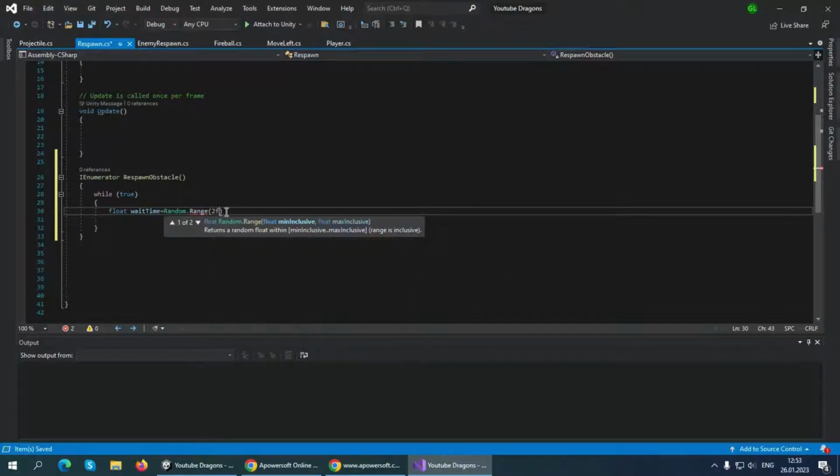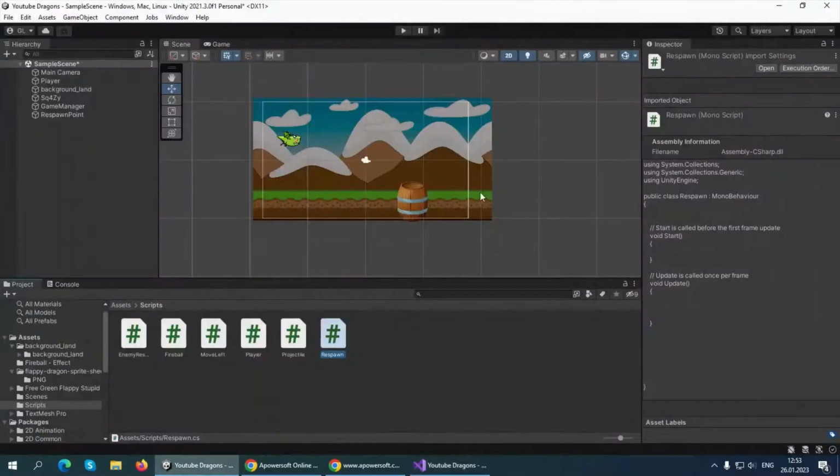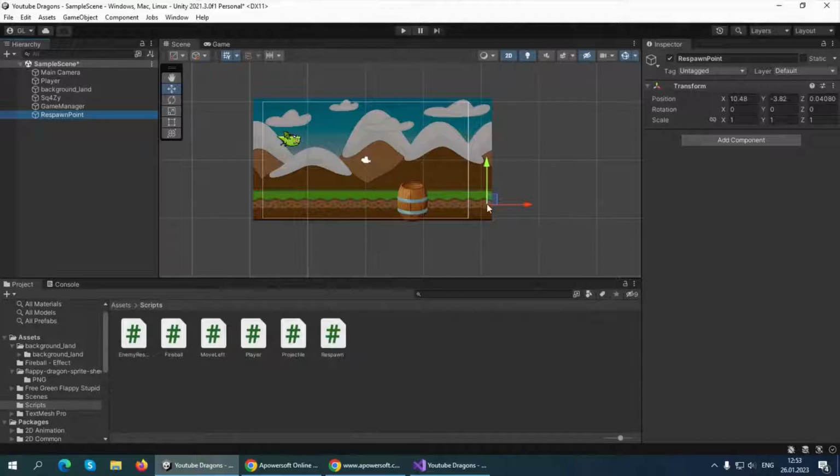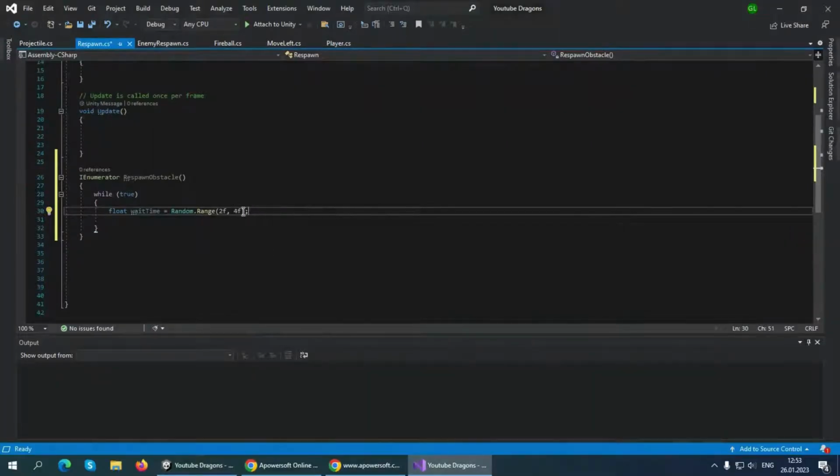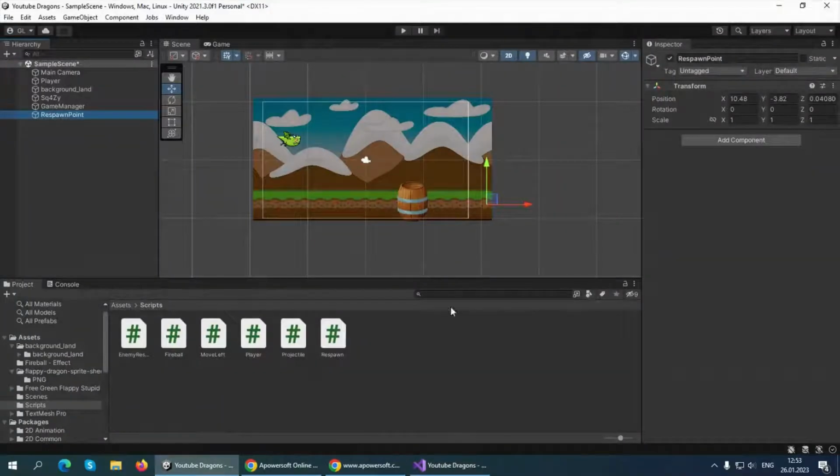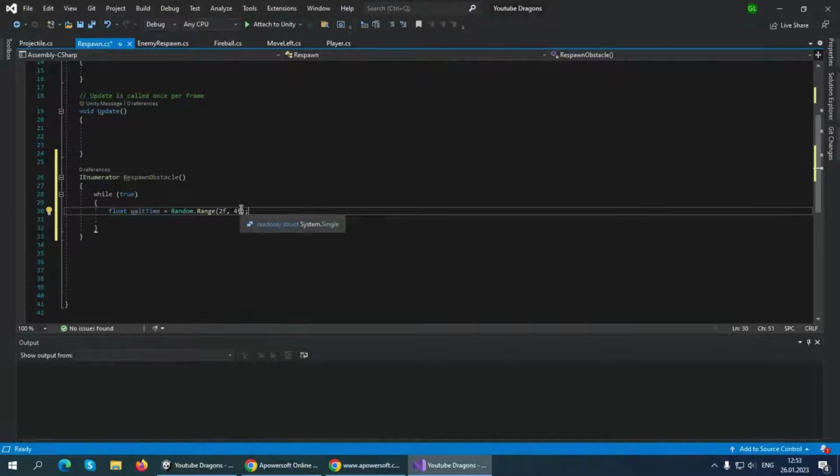For example, if we say here 2f and 4f, it will mean that from our respawn point, our barrels will be respawned randomly after 2 seconds, 4 seconds, in this range. Basically, one might respawn after 2 seconds, one might respawn after 3 seconds, and so on. And this is a very handy method to have automatic respawning very easily.